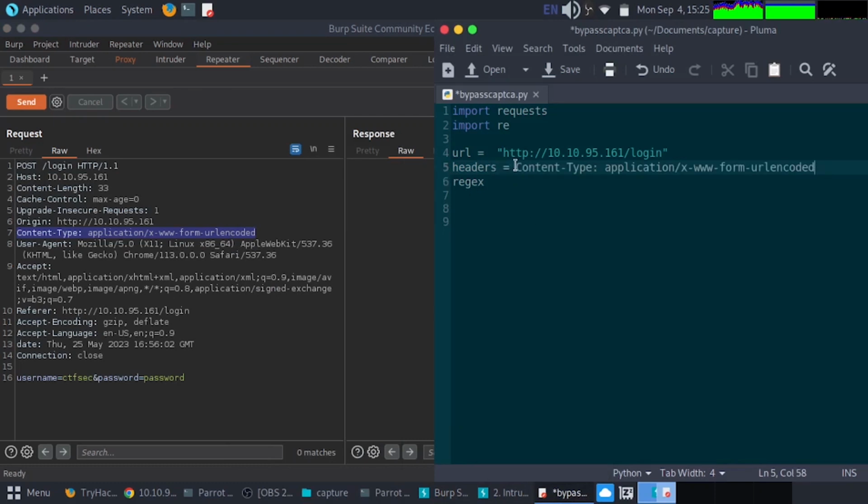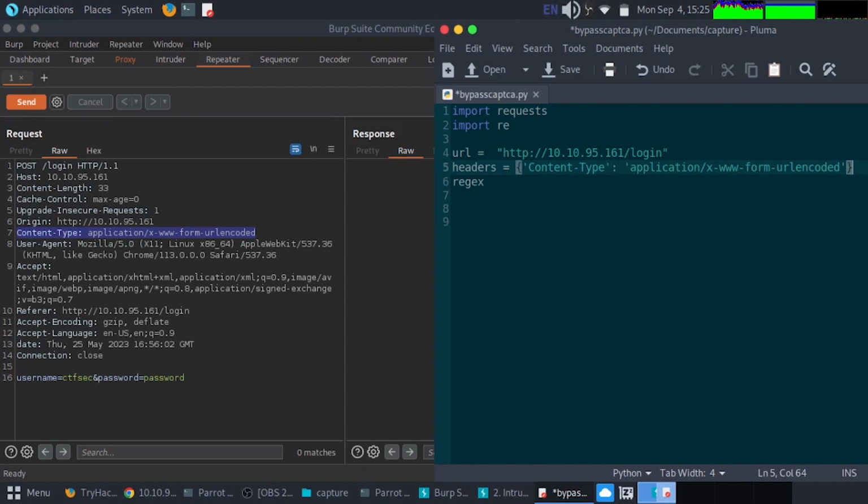We're going to pass this as a dictionary. In order to do that, we need to start with a curly bracket, and then specify that this content type is the key, and we need to pass the other as the value. So let's have this as the value.